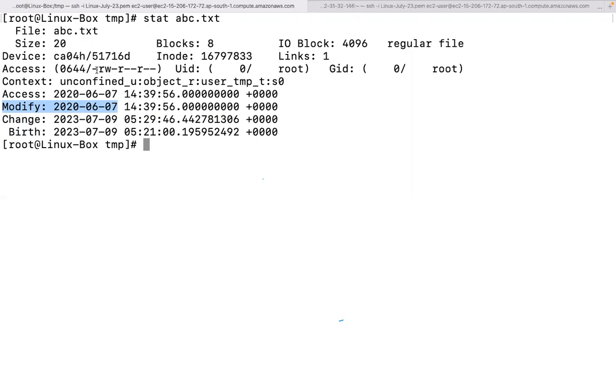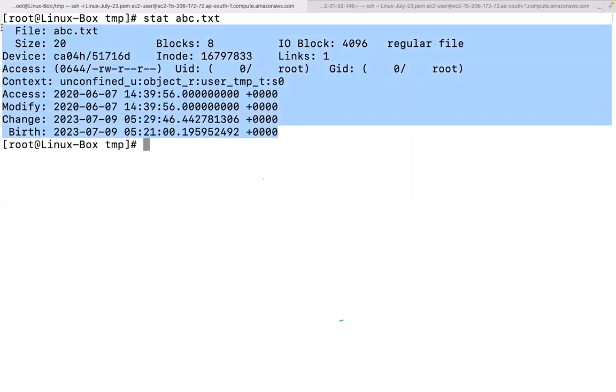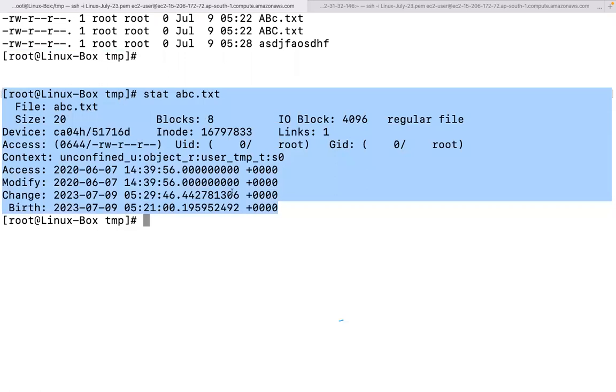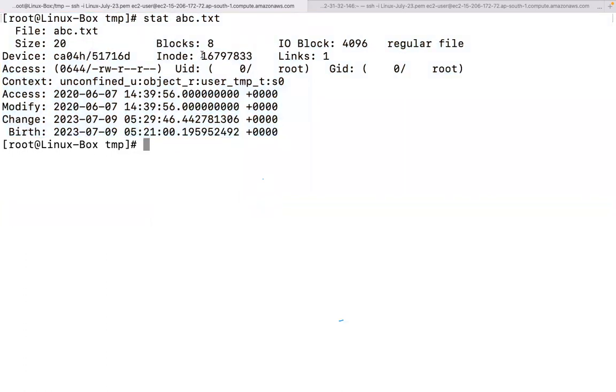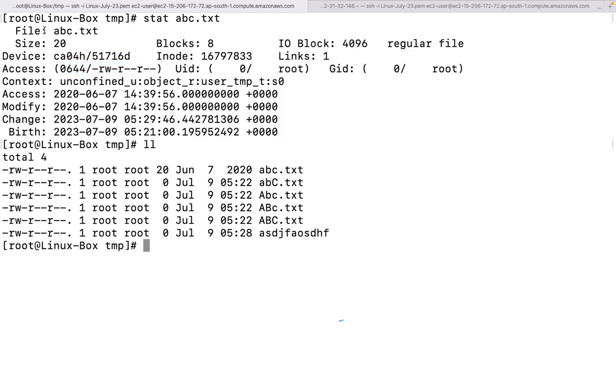Yes, sir. So with commands like touch, sometimes users try to manipulate the data. Being an auditor, or supporting an auditor, you can ask that person to share the data in this particular format: please share the stat of that particular file. It is going to tell you everything: the file name, file size, the inode, how many links are created to that file, whether it is a regular file or binary file, the IO block size, and the device, like the physical address of that file on that particular disk. Each and every piece of information is available and very handy to you. Moreover, it shows the current permission of that file. So rather than running the ll command, you can run the stat command. Are we clear with that?